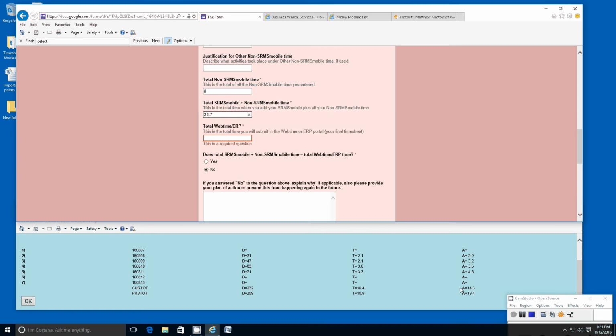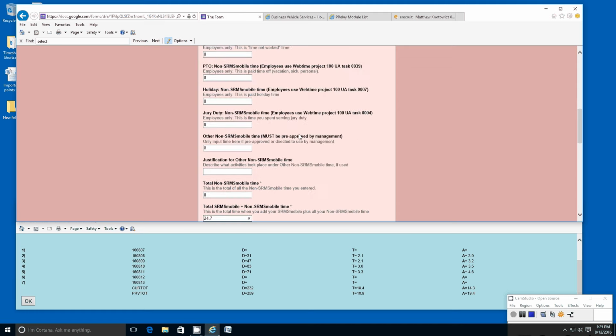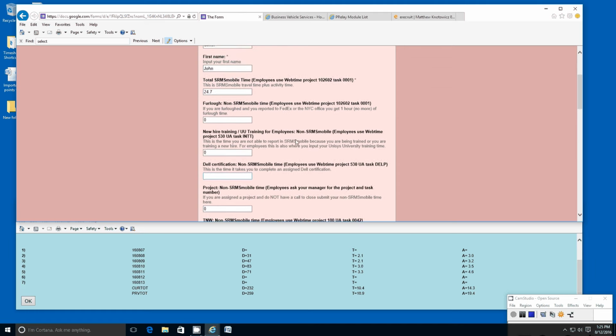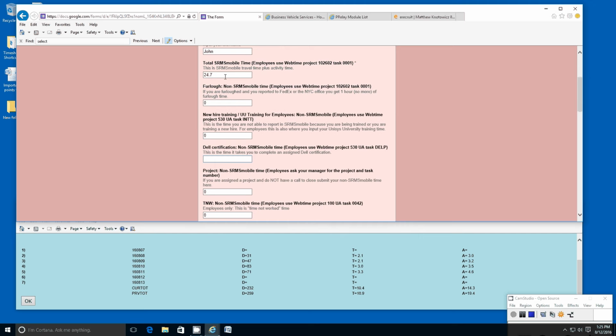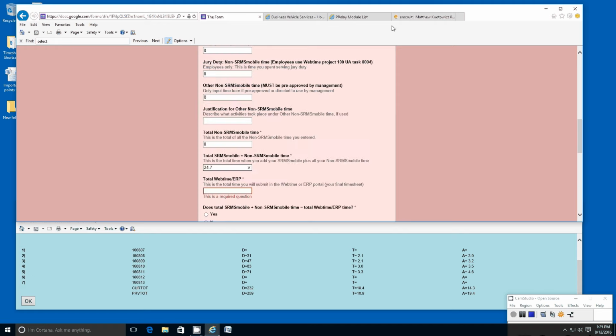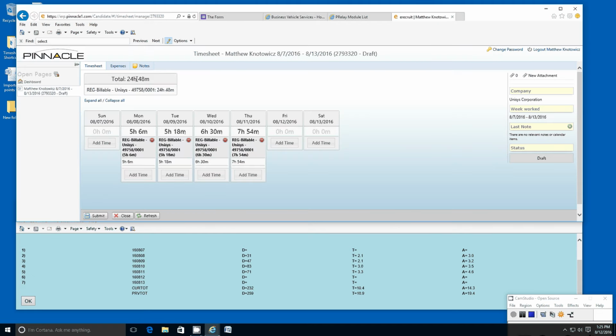Now, if you remember, the addition of my activity time, my travel time in SRMS Mobile was 24.7. So there is a little bit of a rounding error, which you'll run into. Probably 0.1, 0.2 of a discrepancy between the SRMS mobile time versus what ends up adding up into Pinnacle.